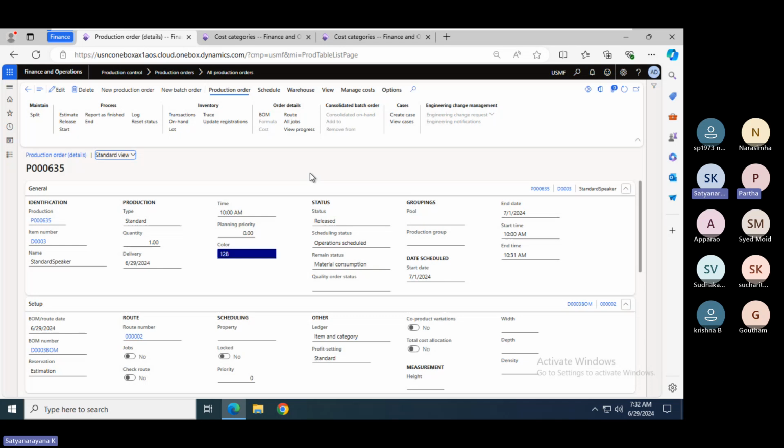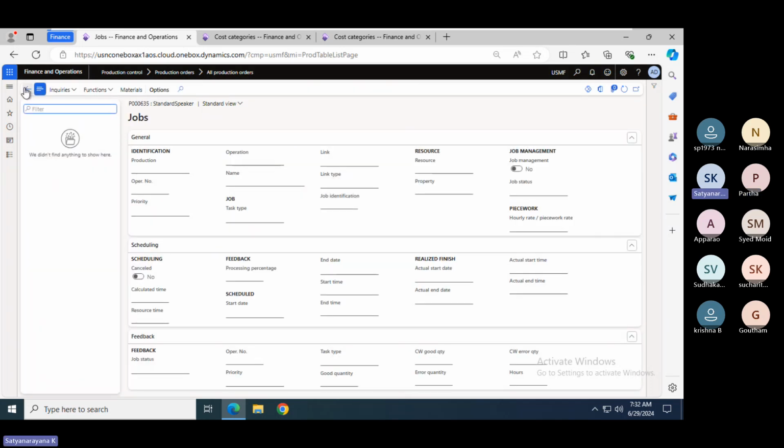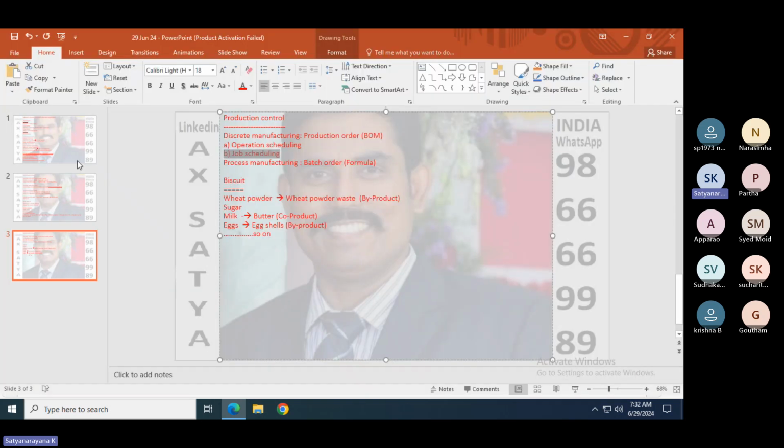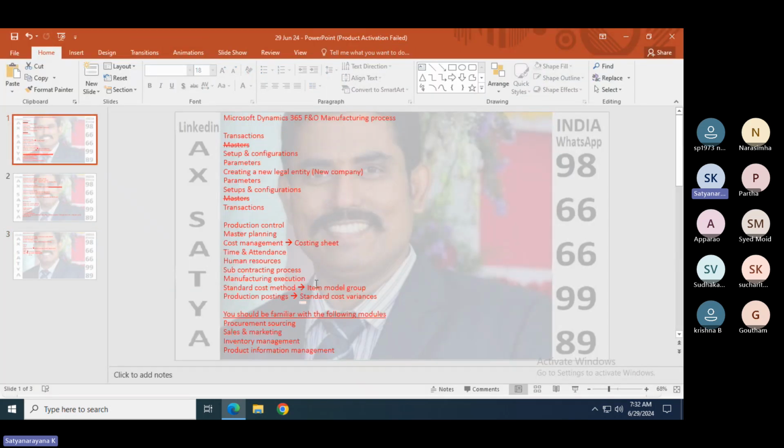Is there any difference between job schedule and operation schedule? In job scheduling, you are going to understand the manufacturing execution process. This manufacturing execution process will be linked to job scheduling.